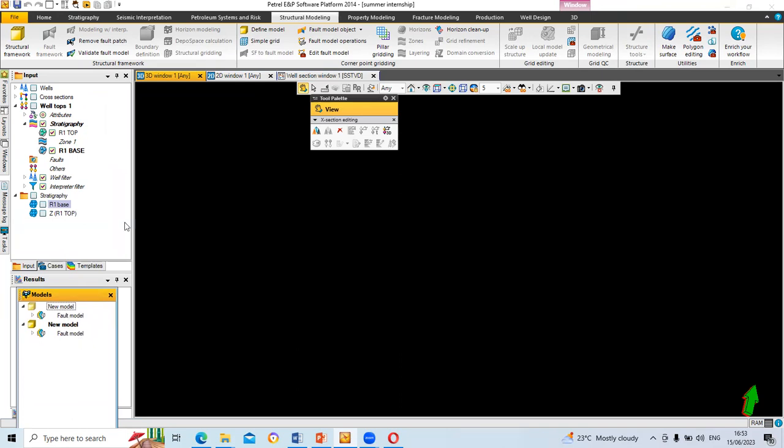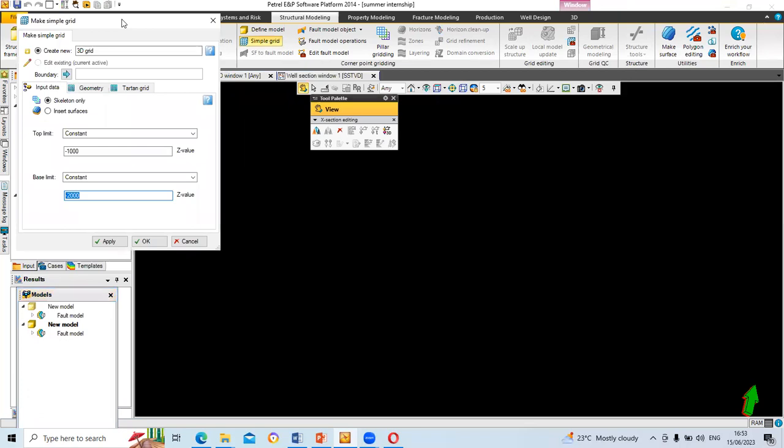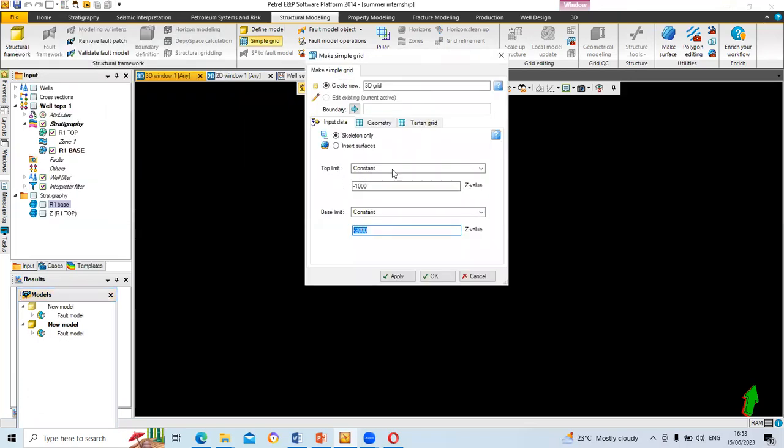So I'm going to go to simple grid. I will not use a particular one, because there are certain instances where you don't want an exact picture of the reservoir with all the undulations. You may just want to build two flat surfaces and show how you can populate properties in those surfaces.